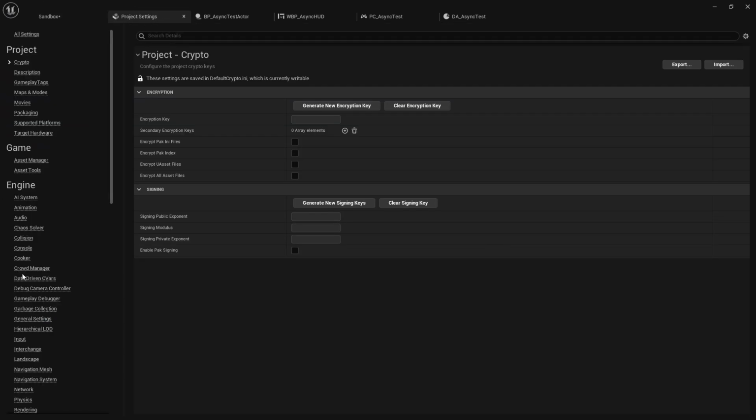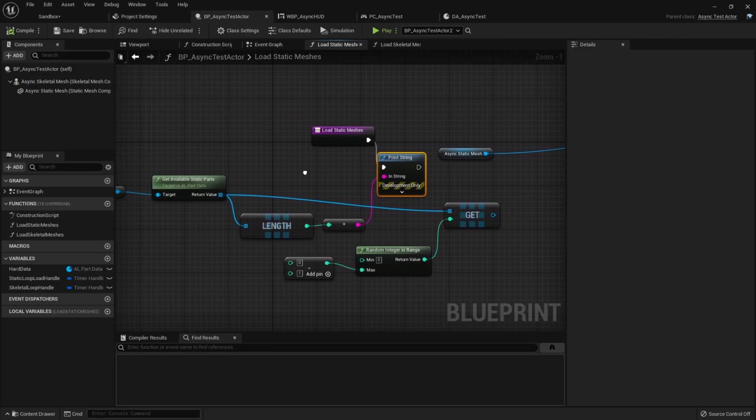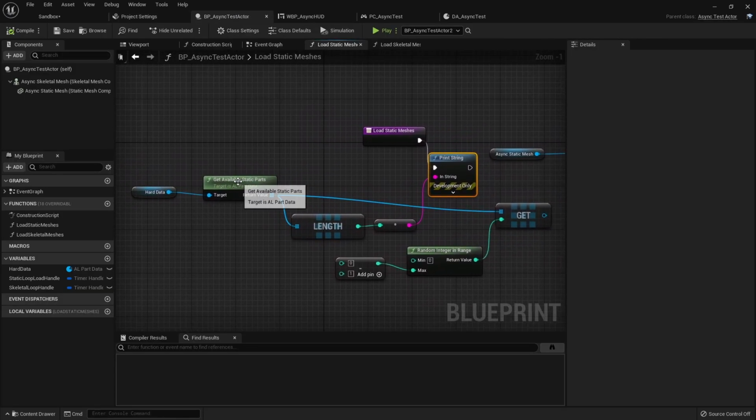So all this is working with our game instance, but we haven't changed our game instance. So we're calling to our game instance, but our game instance doesn't have any of the functionality because we're using the base game instance. So I'm gonna pass in my AL game instance here. I can show you guys how I found this. So basically, I went in and just debugged my code here.